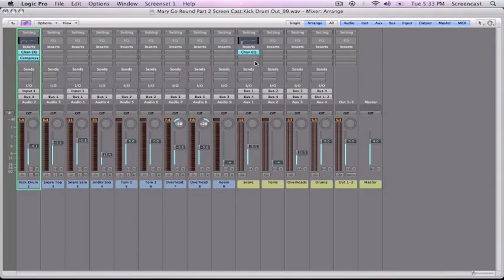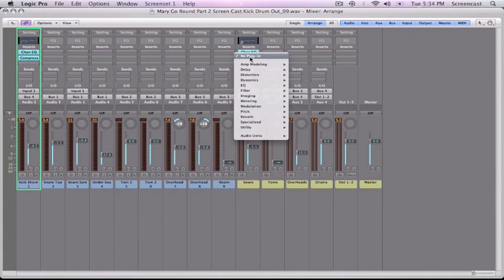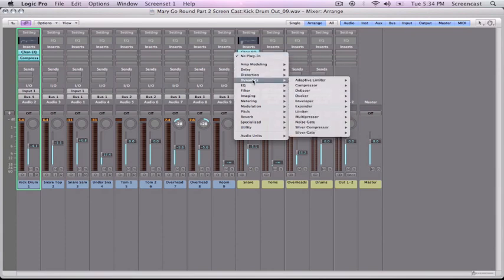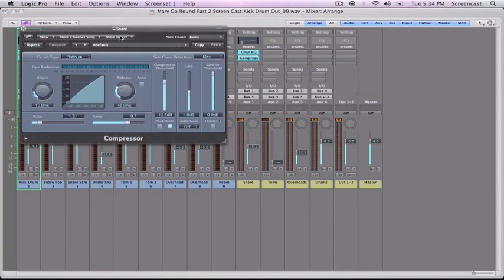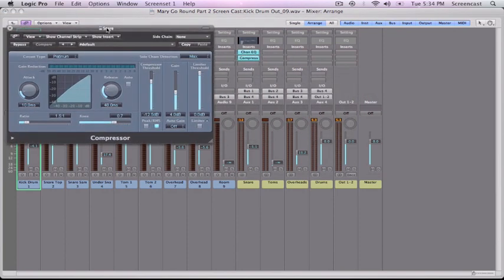So now, again, I want to put a compressor on there because I can tell that this drummer needs a little bit of help evening it out. So I like the stereo compressor. You can tweak this thing forever, but the main controls are the threshold, the attack and release, and the ratio. So this is how much it turns it down. I'm going to be a little more extreme on this than the kick drum. I'm going to go to 3 to 1. We'll see what that sounds like.